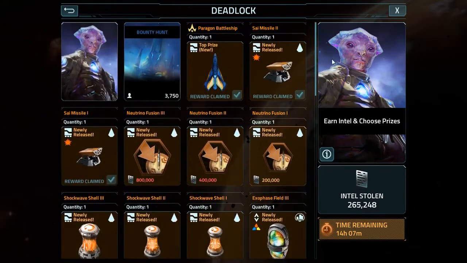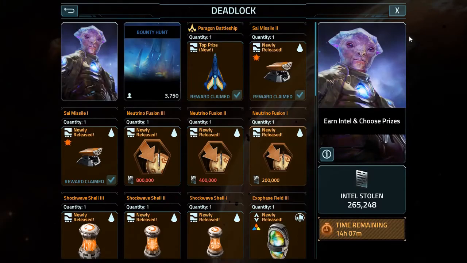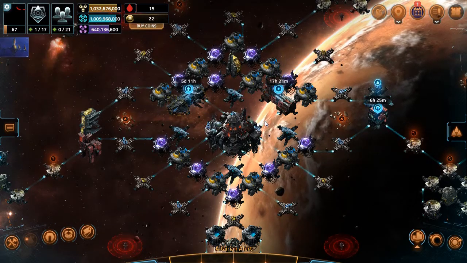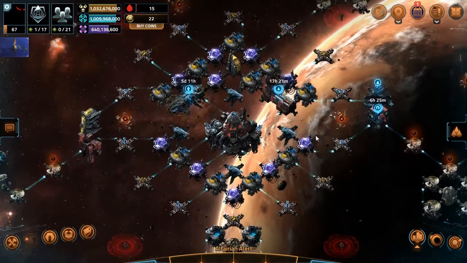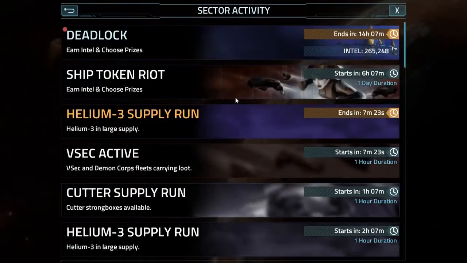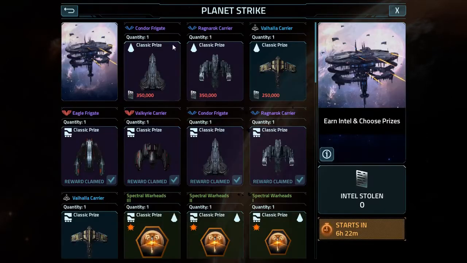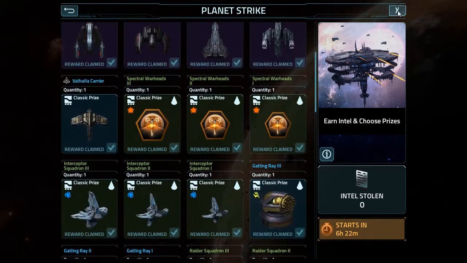I still have to farm up more antimatter unless I want to convert some more XP to antimatter, well, to all the resources, which I may actually do. But right now as it stands, there's not much to talk about in-game because there's no new features. I still can't produce the new ships or anything like that, so I can't do anything with that. Ship token rats coming up. Still waiting on the different planet strike rotations than what we have right here to be in. Still waiting on quite a few things.